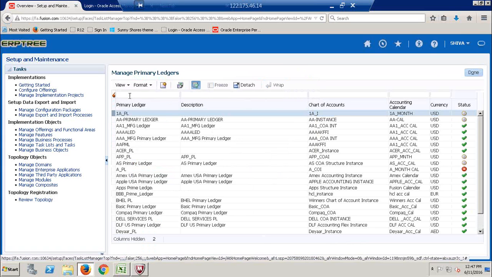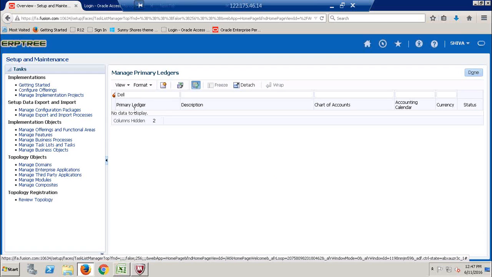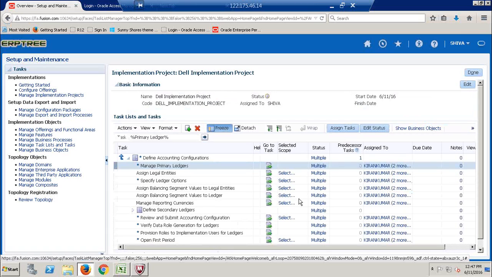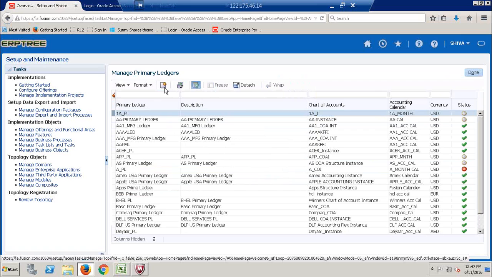We'll name them in different ways so that we can avoid confusion all the time. Fine, no issues. No primary ledger has been created that tallies with the same name. So we'll go and create it.